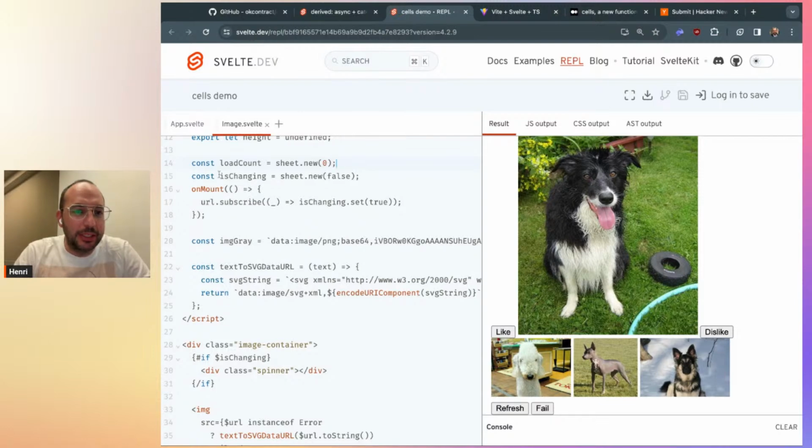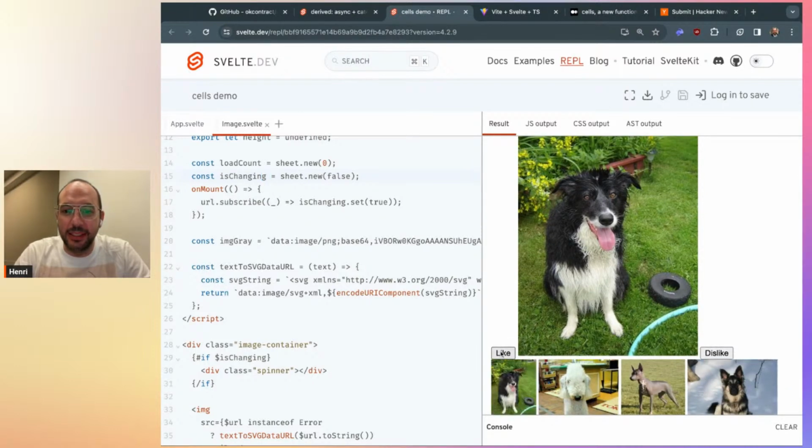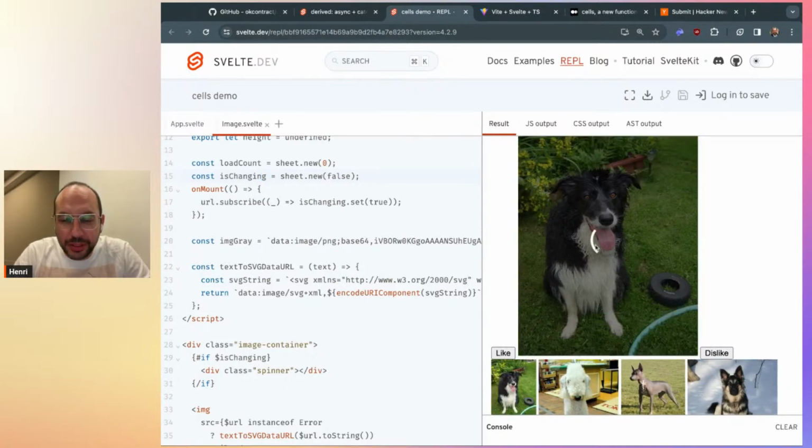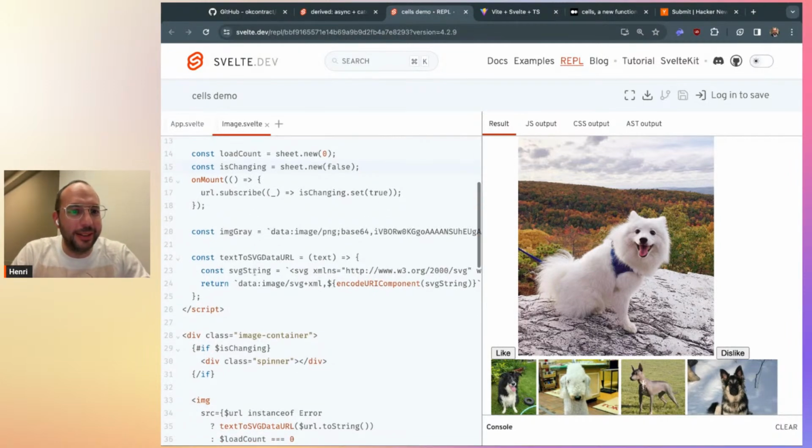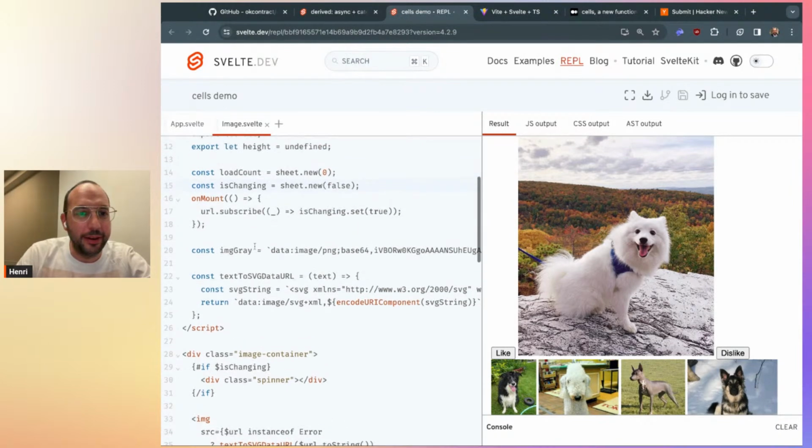And here is how we tell, for instance, that it's refreshing, and you see the spinner. As I told you, this URL can get rate limited pretty quickly. That's why it's a good example. So here that's how we compute if it's changing.